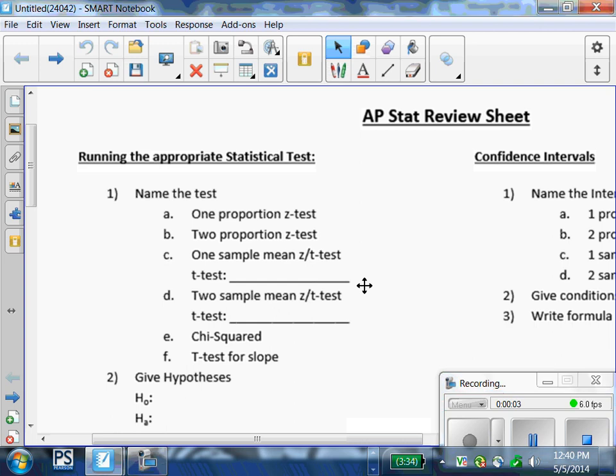All right, so take a few minutes here and just walk through essentially everything that we've covered in this course. Just a quick look at all the formulas and processes without too much detail. So we'll start here with tests and intervals.